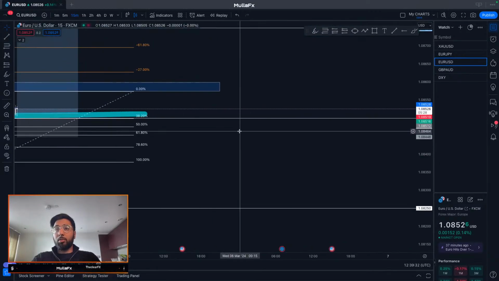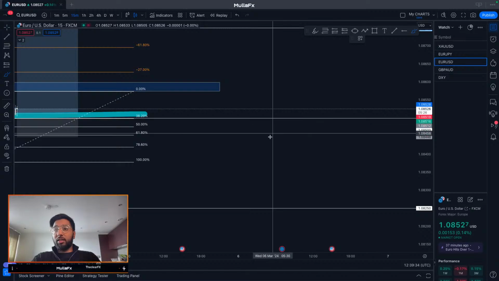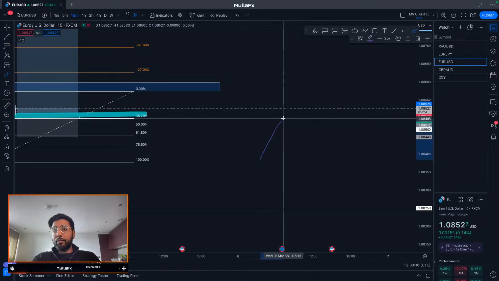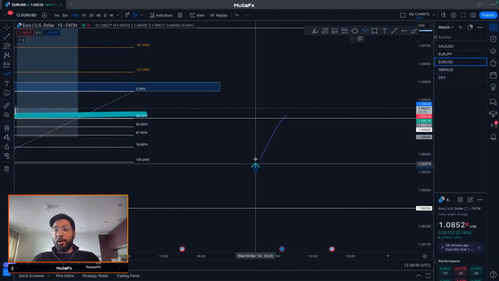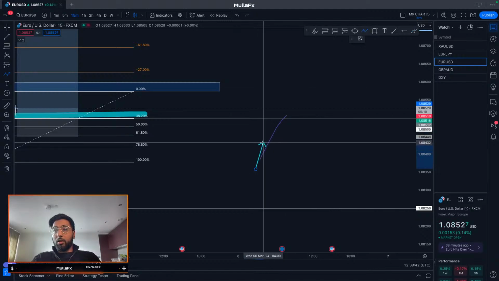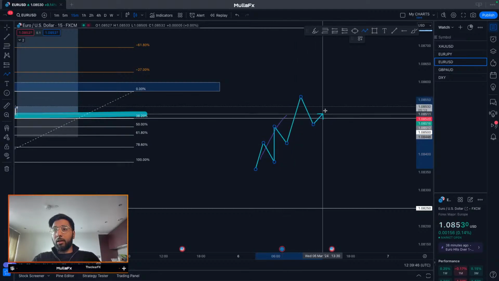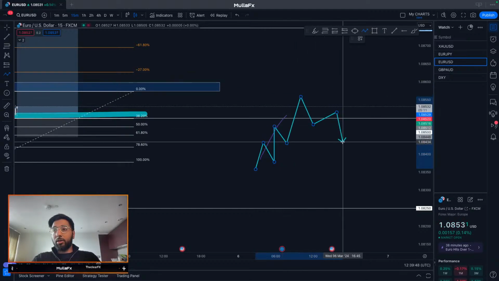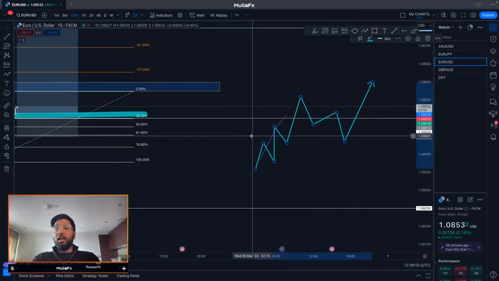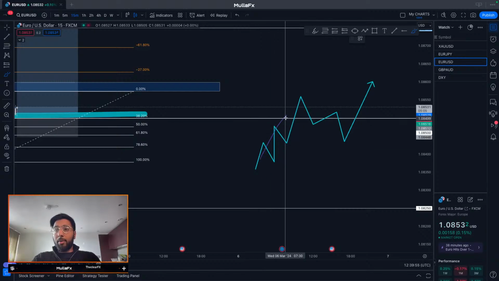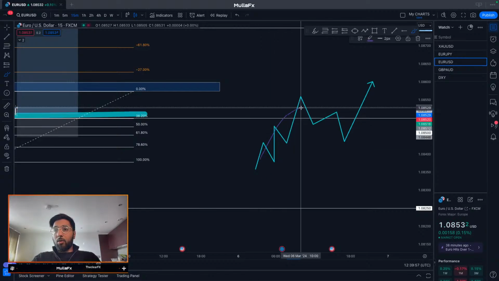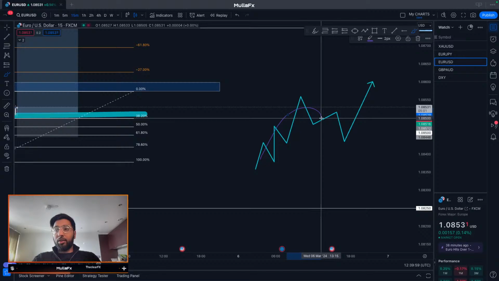Let me just draw you some moving averages. So let's say this is a moving average, right? And let's say this is price. So let's say we're going up, right, down, up, down, up, down. And then we see price creating lows, and it does this, right? This is what the moving average will do, okay? The moving average will come up, it will go like this and go like this.